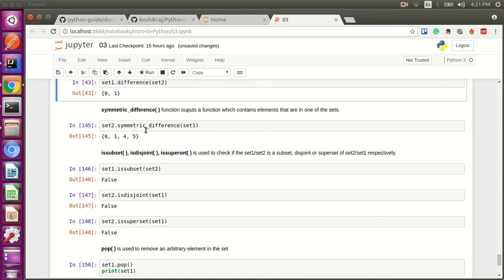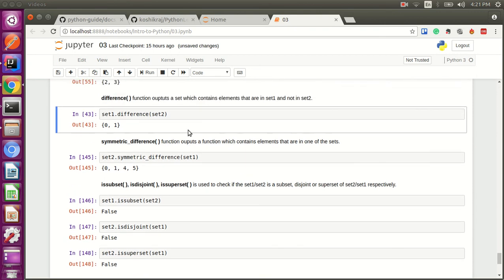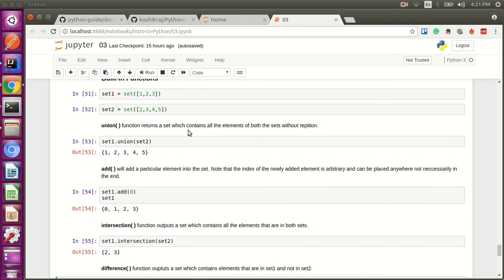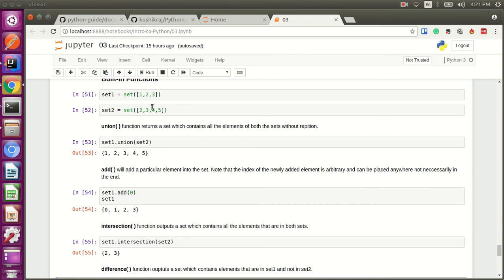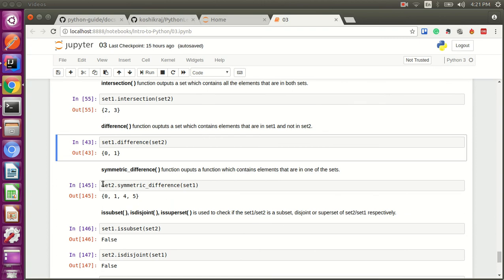The symmetric difference is all the differences: basically it's a minus b union b minus a. So we get 0 and 1 from here, 4 and 5 from there, and the union of those gives 0, 1, 4, 5.